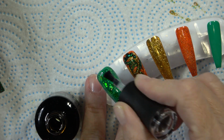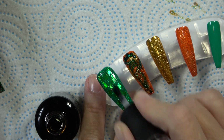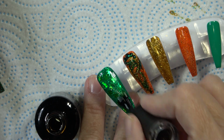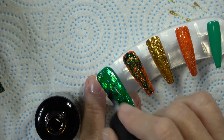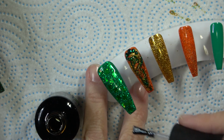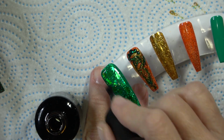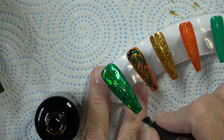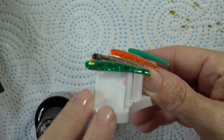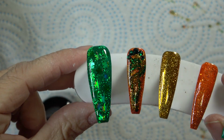Look at that. Look at how pretty that looks. And they look like they're floating inside of that gel polish, because technically they are. You have one layer underneath them, you have them embedded in there, and you have two layers on top. The nail is not bulky because I did not use a builder gel. It is super smooth because I buffed it out. It is thin. Look at that. It's nice and thin, so you can see. And look at how pretty that glitter looks.